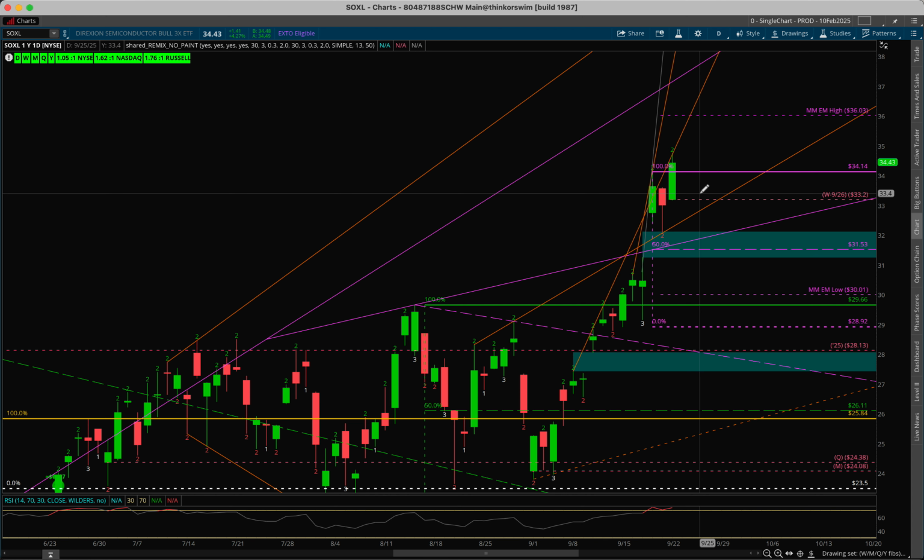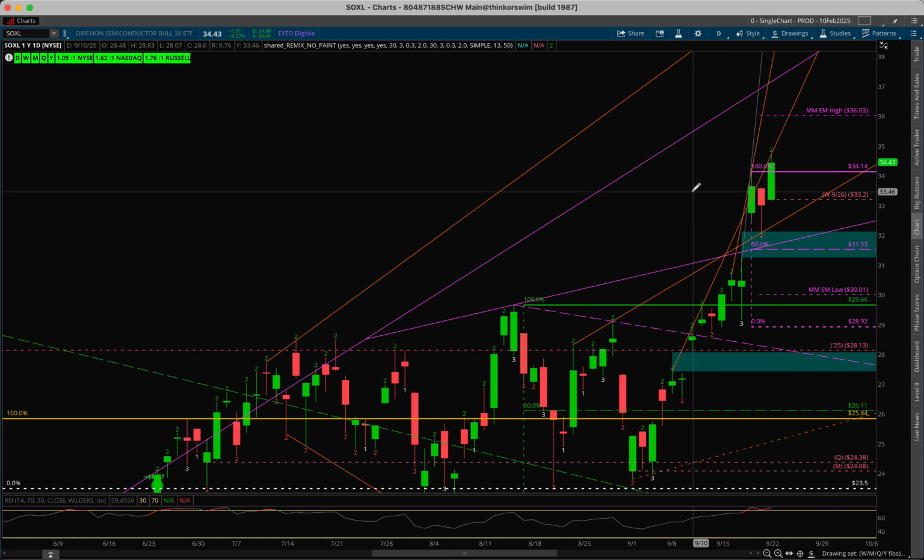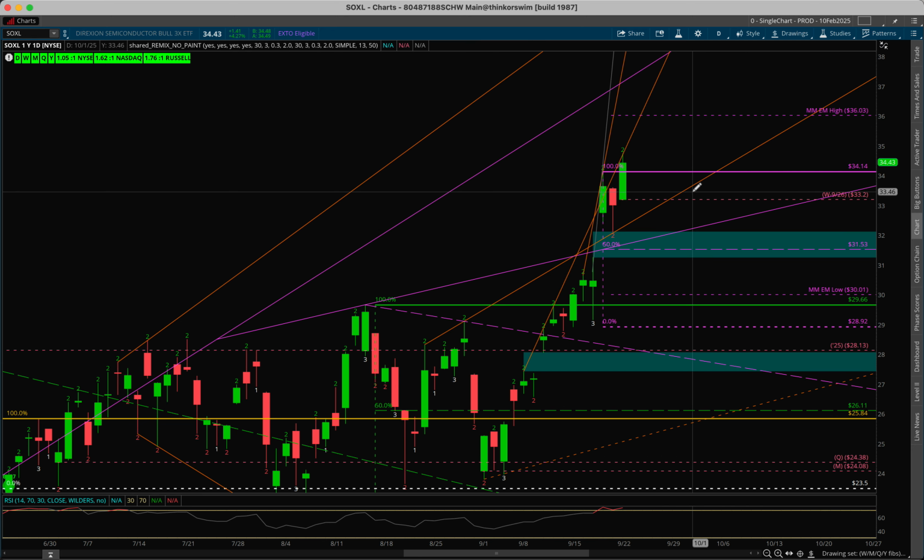It could be later on when we get, say, another 10-20% pullback like we did earlier in April, or leading up to that April 7th low. But that is a level that we want to keep in mind. So again, things looking pretty bullish from that perspective.